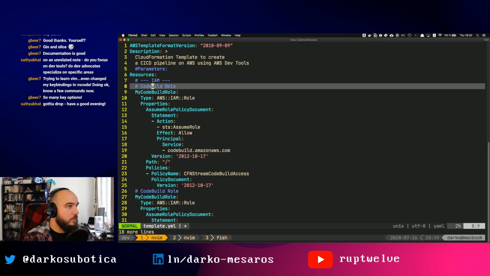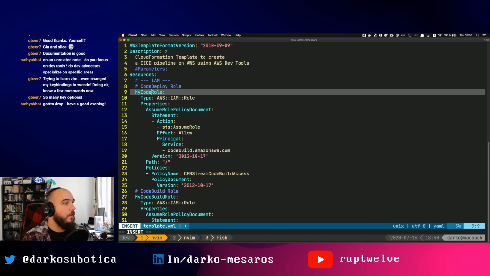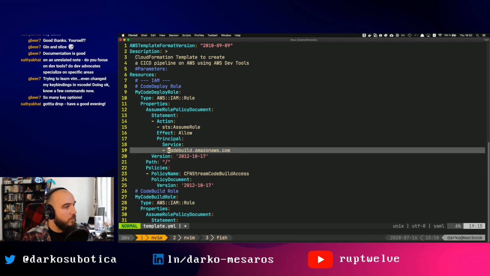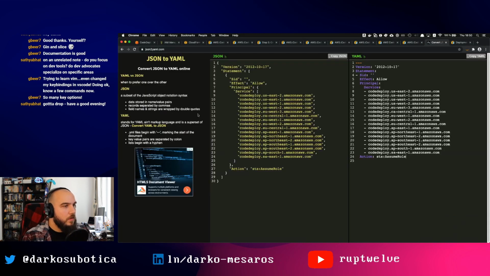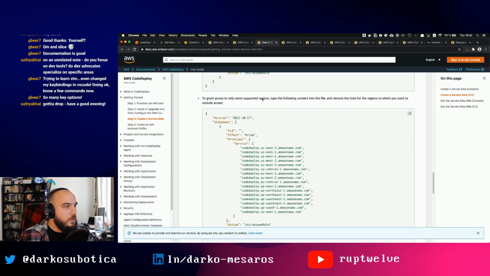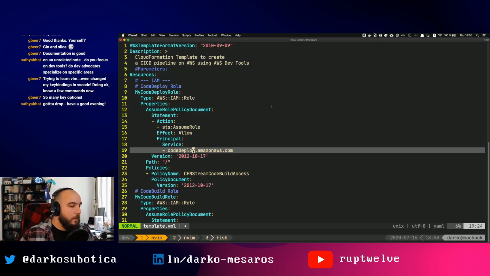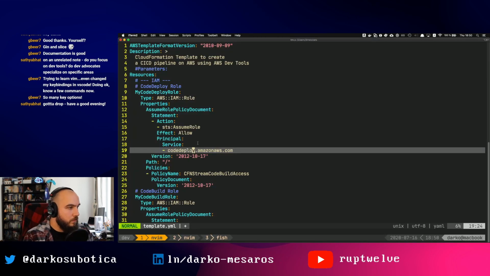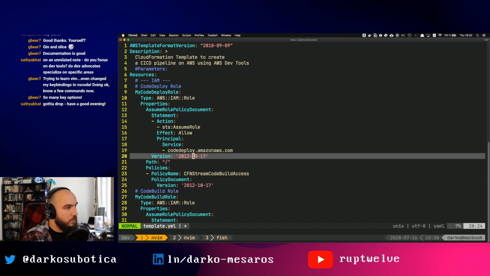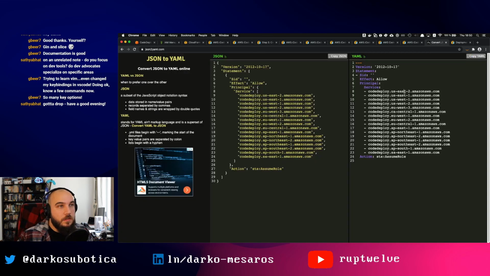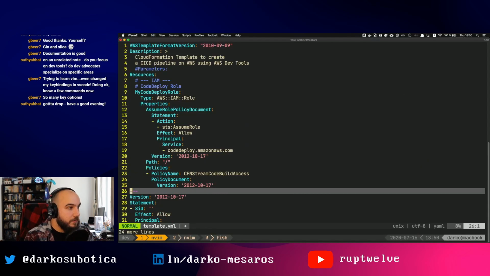CodeDeploy. Is that the thing I need to have used here? Code, yeah. CodeDeploy, yeah, that's fine. Then I just go here into this and copy this and then just paste this.